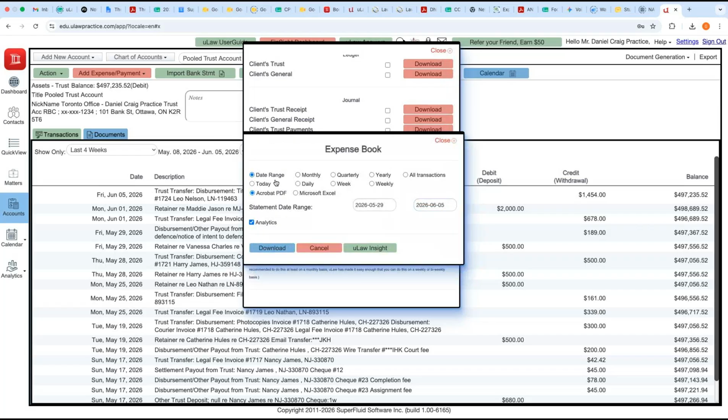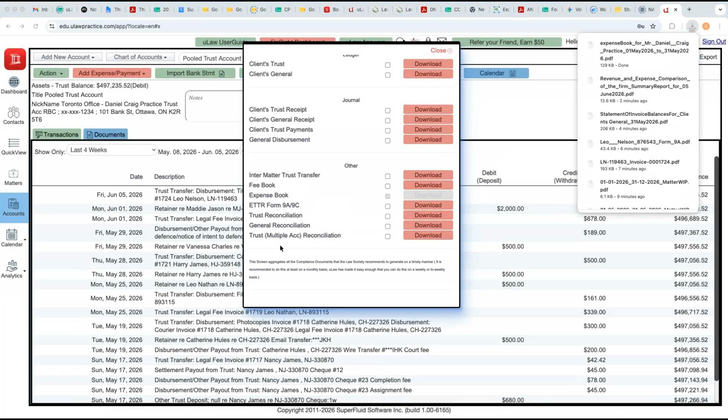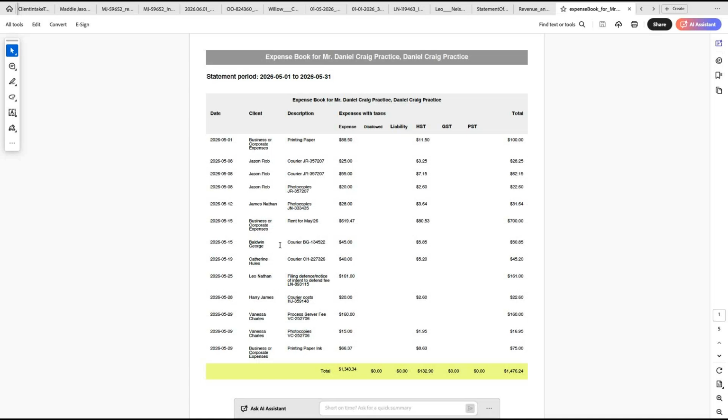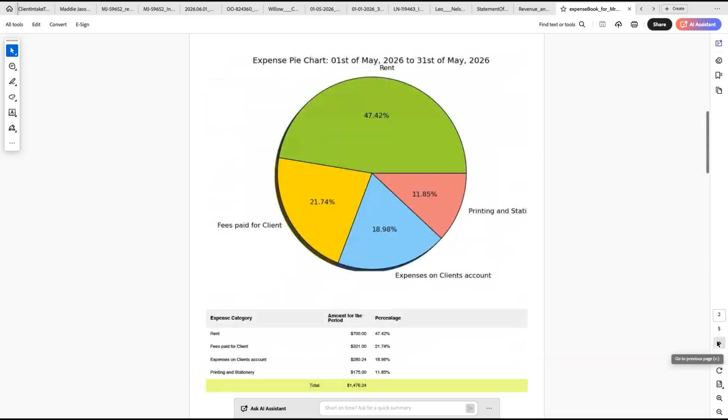expense book, gives you this whole month. What are the expenses that were made and how much of it was an office expense, how much of it was a client expense, what was the taxes paid. So it gives you an idea as to where you could bring down your cost. This particular pie chart, my favorite.